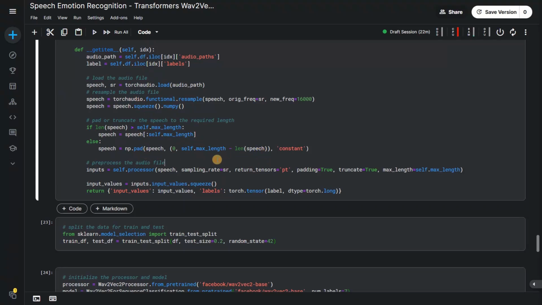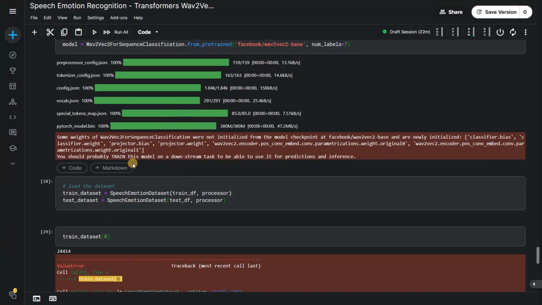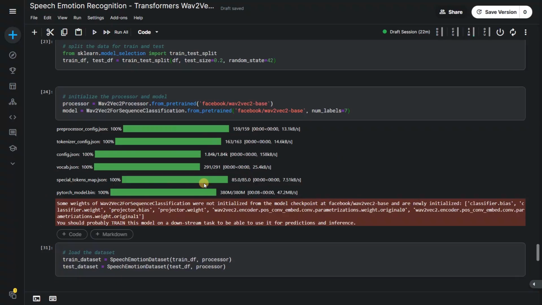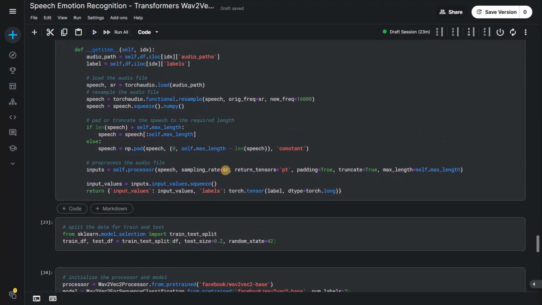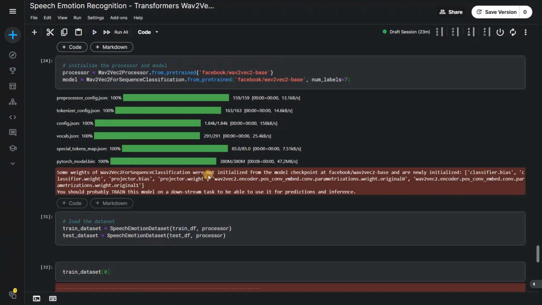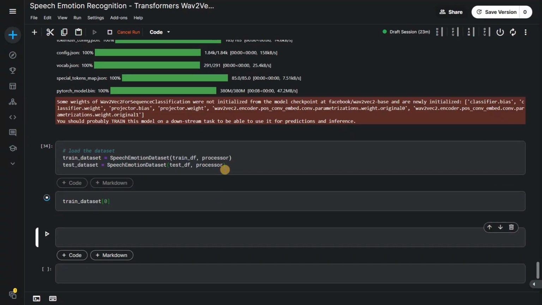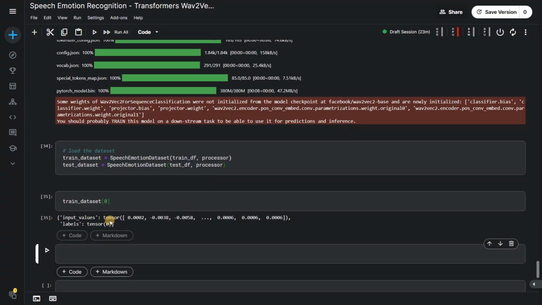Let's run this and check this again. Okay, here we have to pass 16,000 as that is the new frequency. Okay, now you can see the input values and the corresponding label, and this is the extracted or processed audio file.